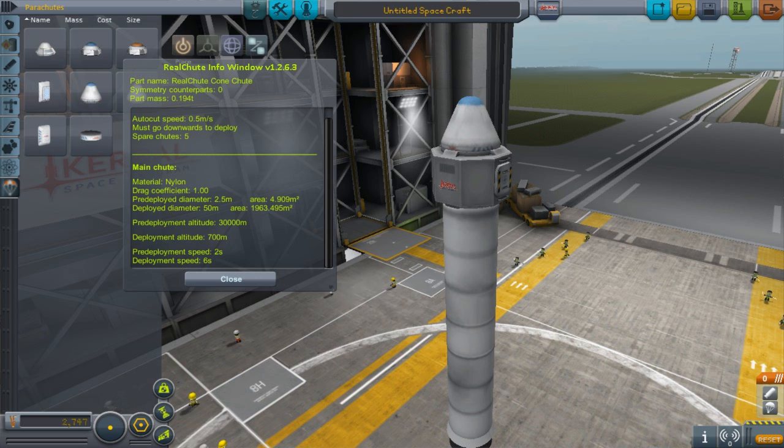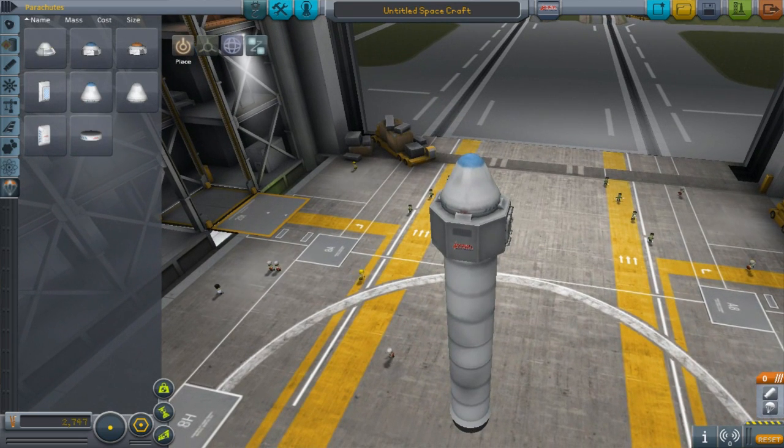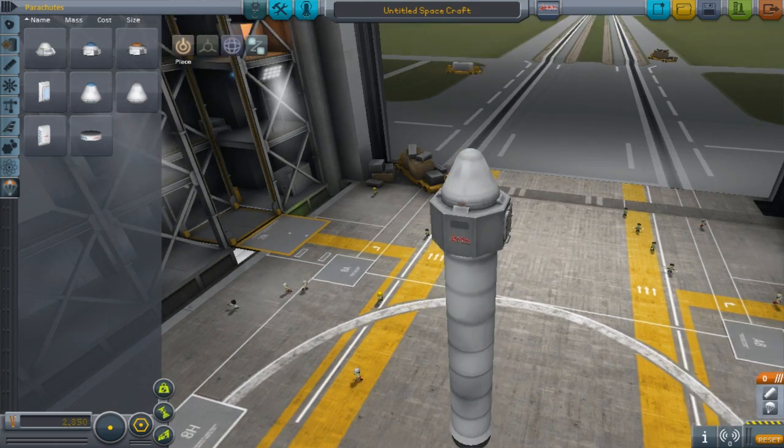So your pre-deployment altitude is when it's going to start to deploy. Your deployment altitude is where the main part of the chute is going to expand and slow you down. That's where most KSP ships that come in fast experience that G-shock, like hitting a brick wall, and it tears them apart. Well, that's where your deployment speed comes into play. It will change how fast that chute fully opens and expands.